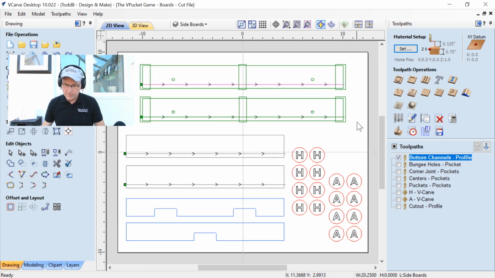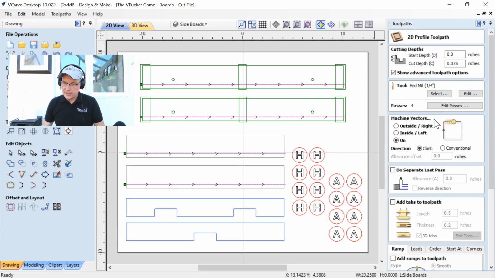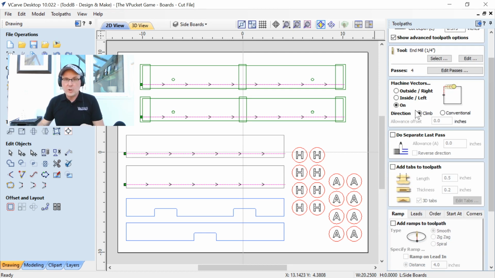So I'll press F on the keyboard, Todd. Now if I double click on that, you'll see that it's a basic profile toolpath, nothing too special. Start depth of 0, top of my material. We're going to cut down, like I said, half the thickness of my material, which is great. I'm going to use a 1/4 inch end mill, which is perfect. We're going to go on the line. That's important to remember because even I forgot to do that when I created this the first time around and was wondering why things didn't quite look right in the end. So make sure you have on the line selected.